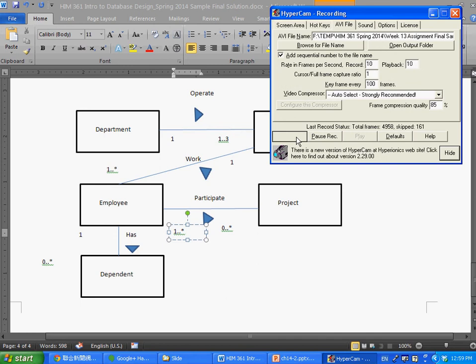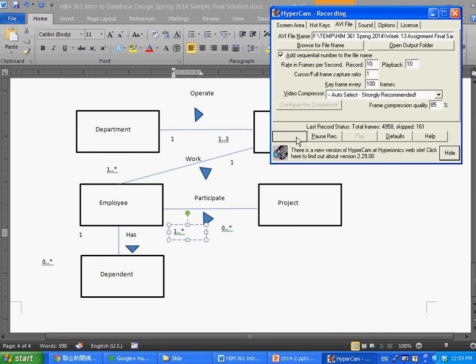And then how many projects does an employee participate in? Sorry, here is dependent. Let's look at the dependent. Each employee has zero or more dependents. So it could be zero, or it could be more than one. Each dependent belongs to one employee.